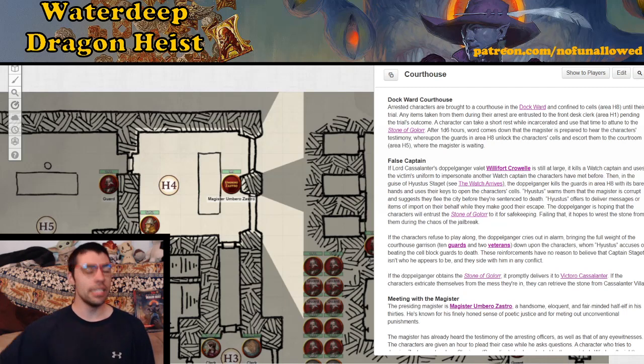But if they did not kill Willowford Crowell, that is when something unique is going to happen. The doppelganger is going to assume the form of the guard captain, which, by the way, they had met this guard captain before, and you should totally have that present in your campaign, that the guard captain actually remembers the players. Then the guard captain, who is now the doppelganger, is going to try and incentivize the characters into getting away, but trusting the guard captain with the Stone of Galore.